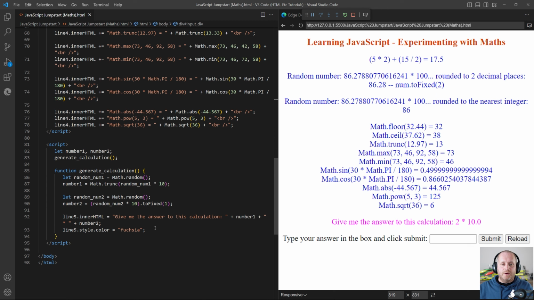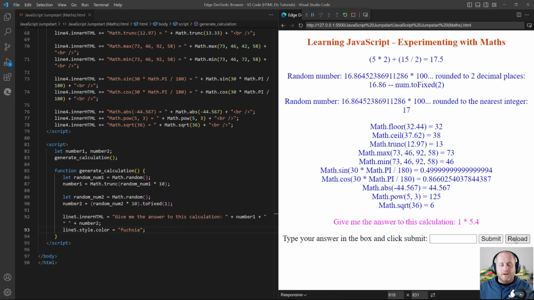In fact, first of all, I'm just going to click save, just to see what happens out of curiosity. It's generating a new sum, and let's attempt to answer it and just see what happens. 9 times 7. Too difficult. Reload. Reload works.